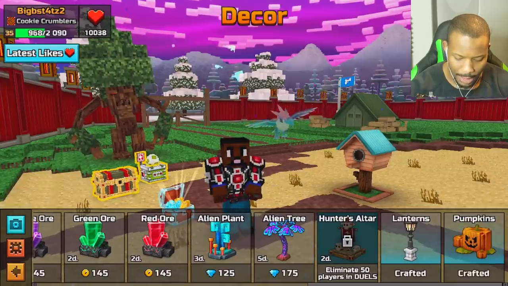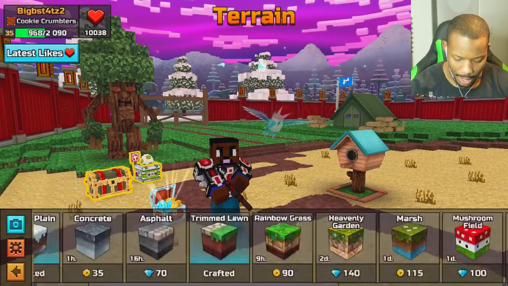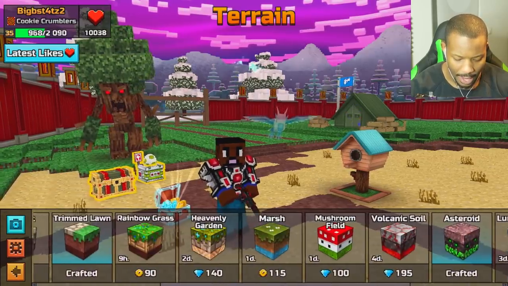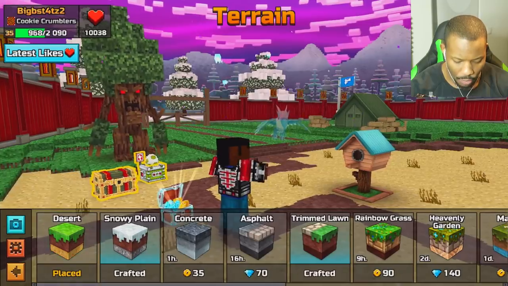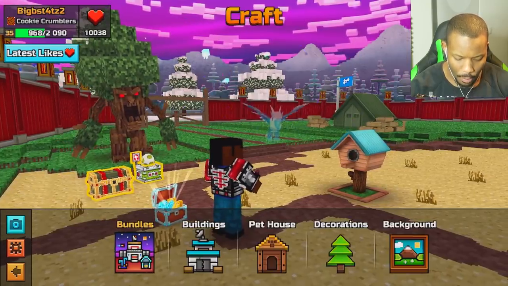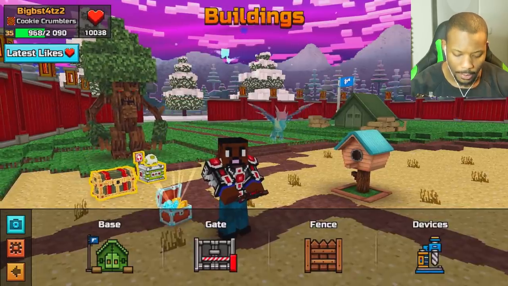Do I have anything placed though? Oh, I have pumpkins placed. I'm gonna remove it. I don't want it. I don't want anything there. Can I actually remove this? I think I actually have to have something there. So, I don't think I actually can remove that. But I'm gonna see if I can remove some other stuff though. Let's see. I can't. This is even better.